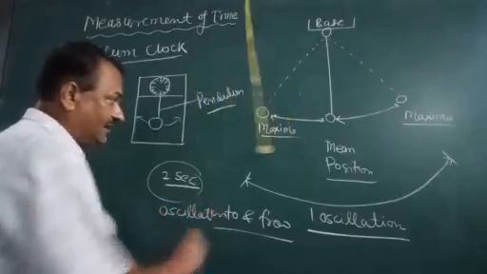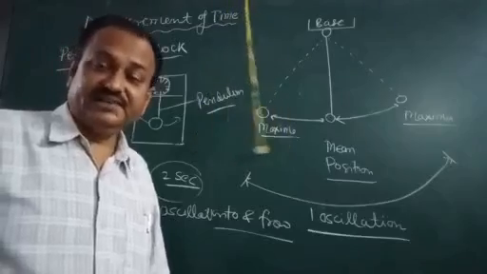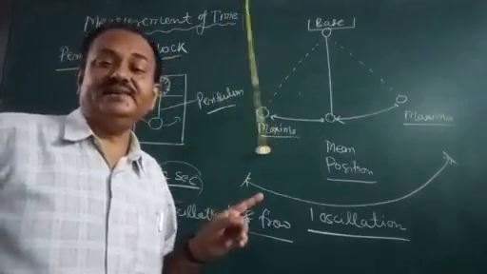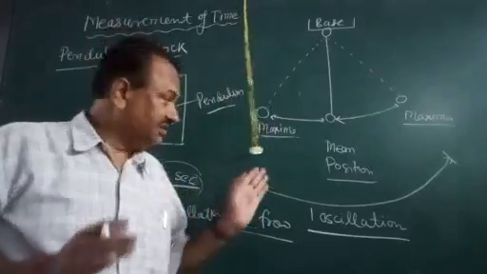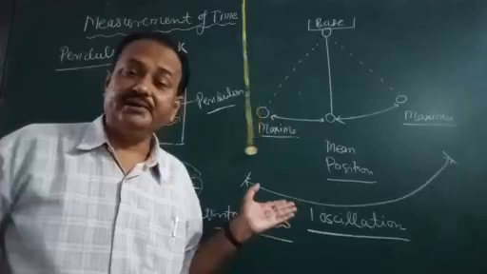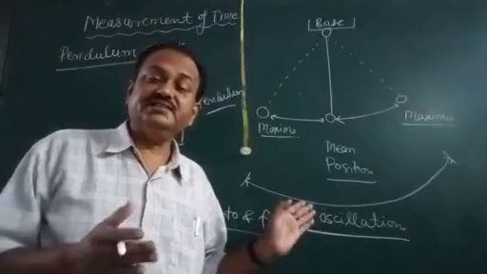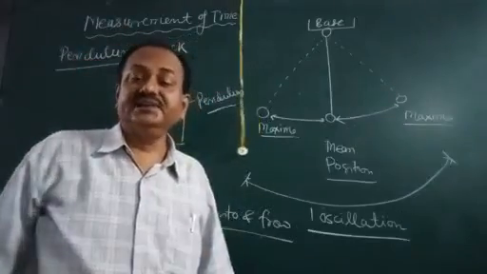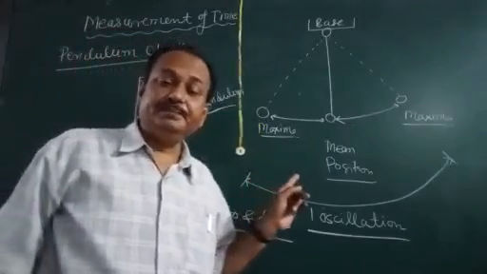Now see what happens. Slowly and slowly the oscillation decreases. Is that clear? Slowly and slowly the oscillation decreases, because once I had supplied energy. This is a simple pendulum because it is not driven by any machine. There is not any power. On its own, once I give it energy, it moves. Its oscillation slowly decreases, and then see it is coming to rest. So this is the simple pendulum.